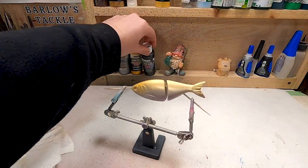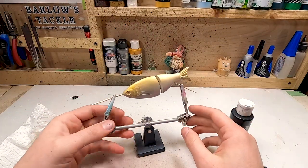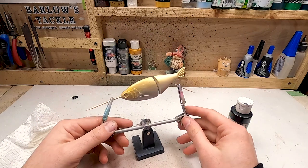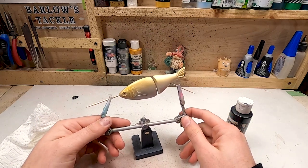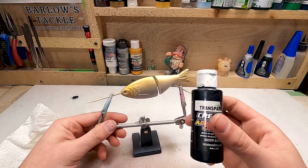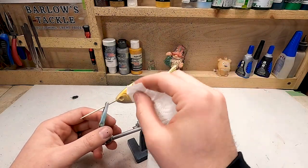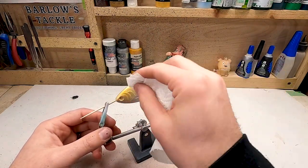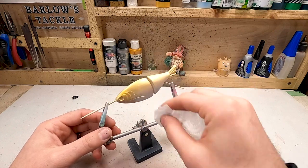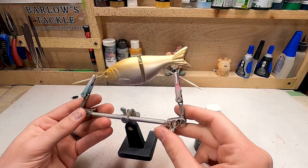The next part, which is gonna be kind of fun, because again, I'm calling it the dirty shad, so I'm not gonna use a stencil pattern or anything. We kind of want it to look like just a beat up, worn out, getting ready to die shad. So what I'm going to do is just use some transparent black and a paper towel. We're basically going to, actually I need to hit this with the hairdryer first. We're just gonna kind of put some black on and wipe it back off. It's gonna look really messy, but again, trying to imitate a dead shad.